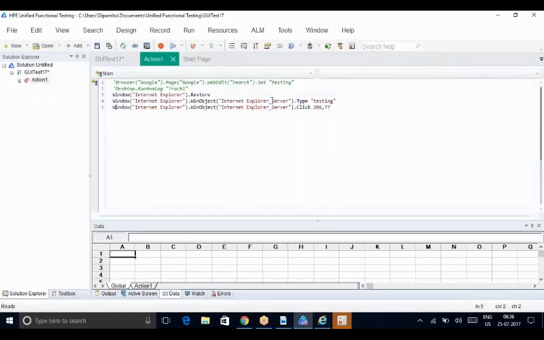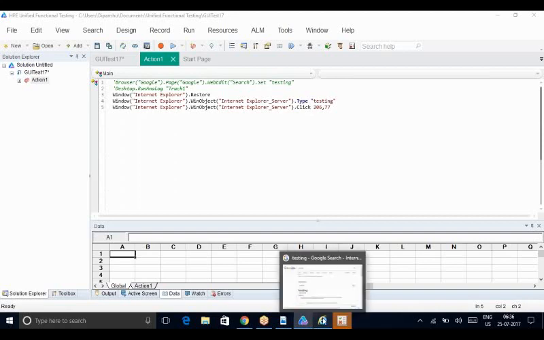Okay, so see, I've shown how the recording will be. I opened that one, and again typed testing. I told you that it will be recorded according to the coordinates. So Win object, Internet Explorer, click 26 and 27.